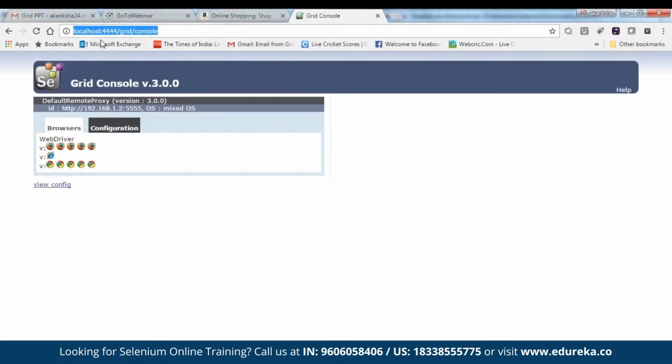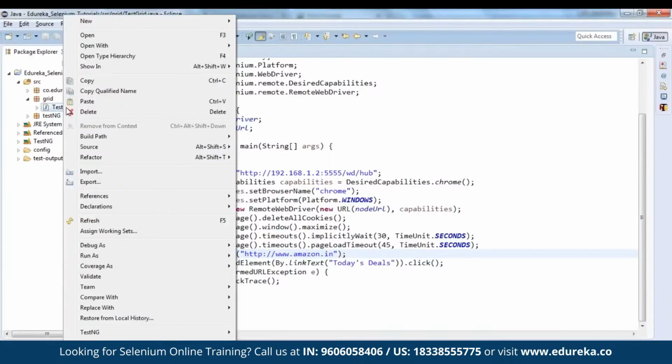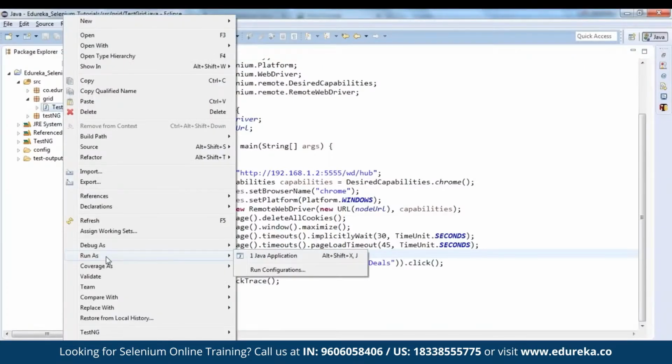Now, another thing. You might be asked how many instances of different browsers can I open in one go? You can't say as many as you want. This is telling you how many instances you can open in one go. So you've got 5 Firefox, 5 Chrome, and 1 Internet Explorer. Remember this command. Now let's go to our script, and I would like to run this.